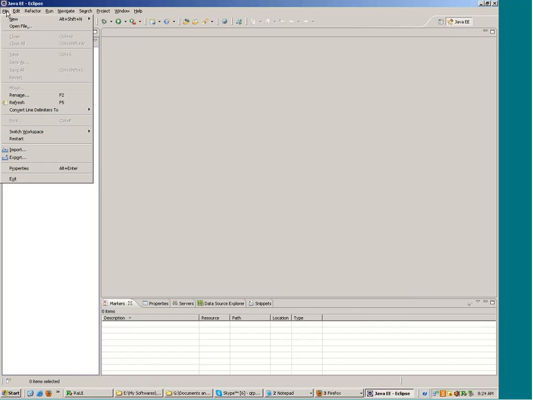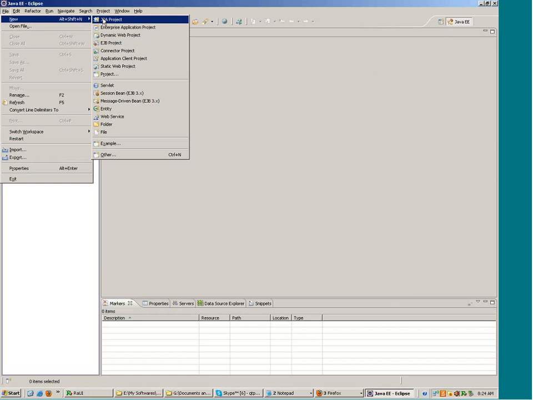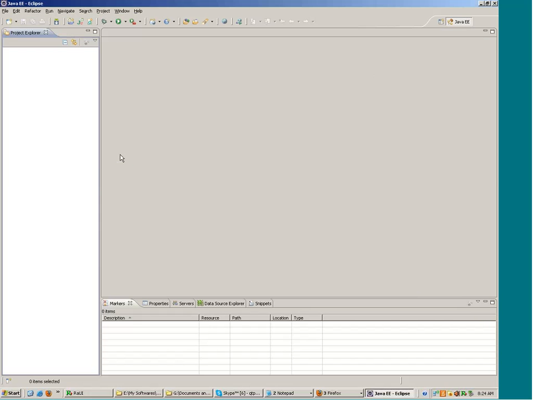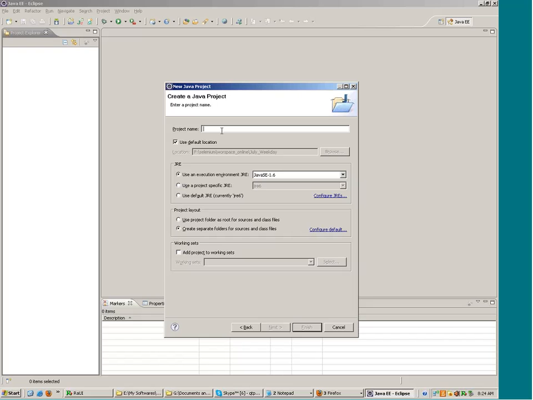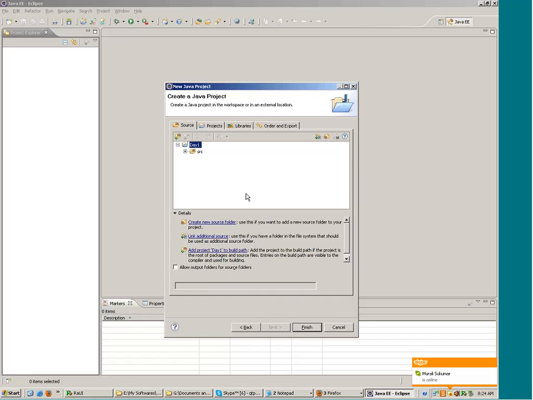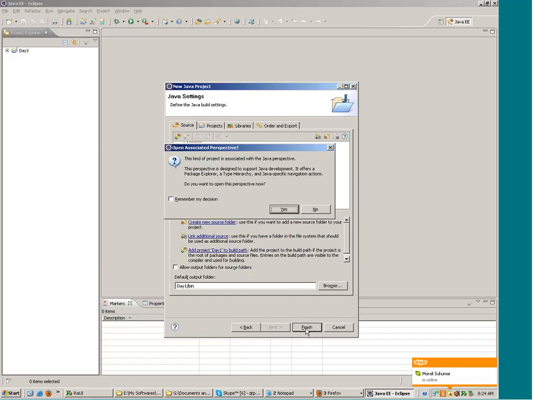You can make a Java project by clicking on File, New, Other, and go to Java, and you will get Java project over here. You give the project name, like I'll call it day 1, and finish it.